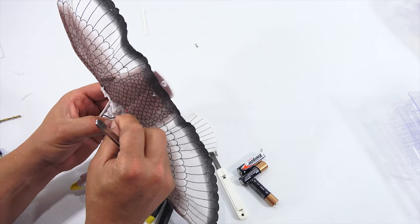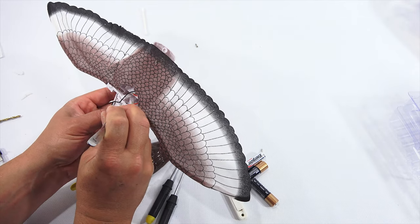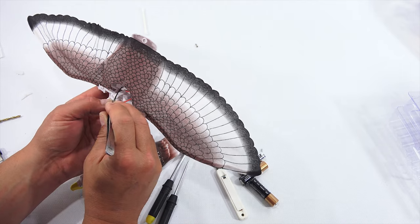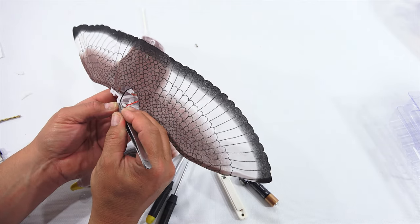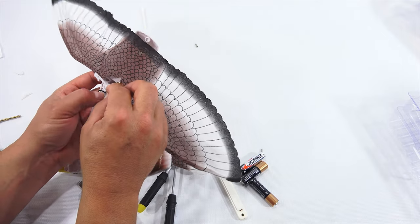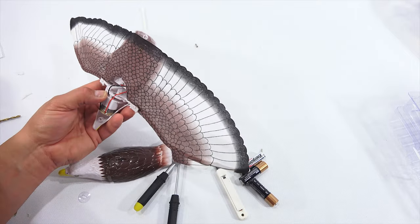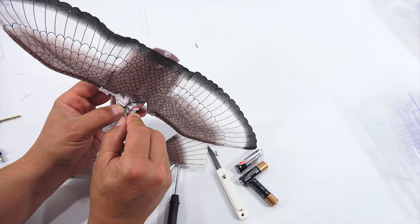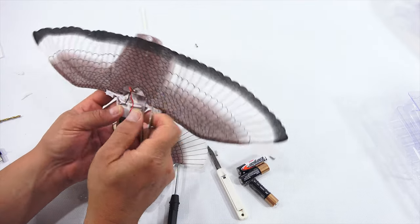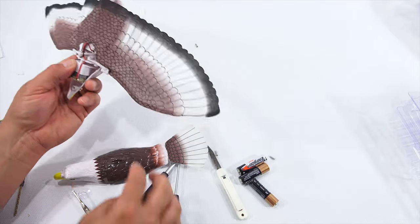He doesn't sound too... Well, actually, those other ones did sound pretty aggressive like this one. If I can at least get him to somewhat flap again like I just did, I think at this point I'd be happy. Okay, let's get these out of the way. Oh, that one did not go in. Gosh, I think I better use these tweezers. Okay. I forgot if these were in this particular area here and not near the flapper part.